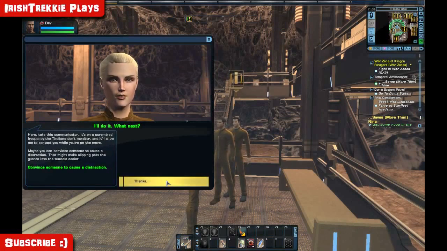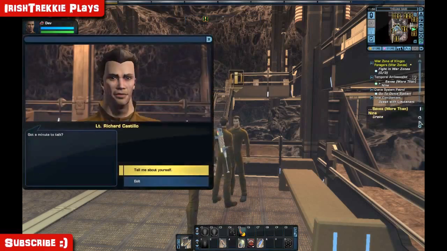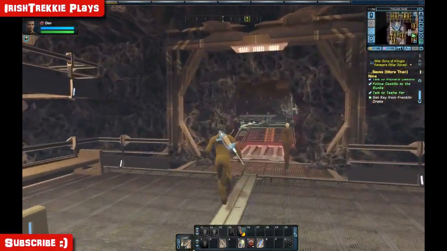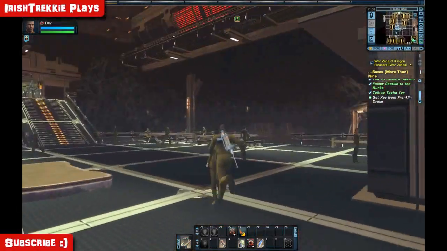Nice. Here, take this communicator. It's on a scrambled frequency the Tholians don't monitor, and it'll allow me to contact you while you're on the move. Maybe you can convince someone to cause a distraction. That... I think I know who. Got a minute to talk? No. Okay. So I'm gonna get the key. And then I think Obasek might be my buddy.